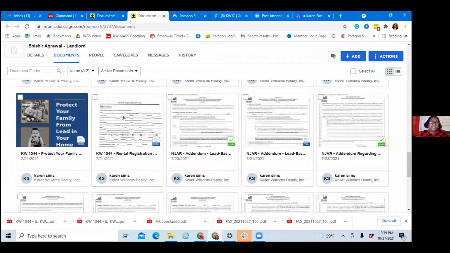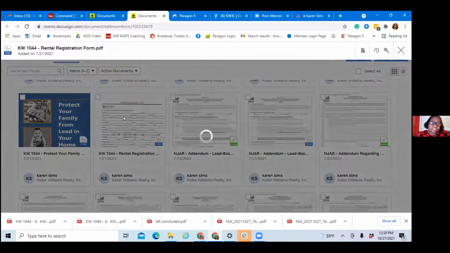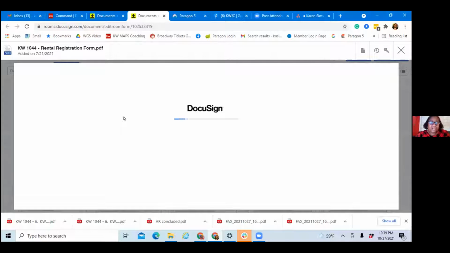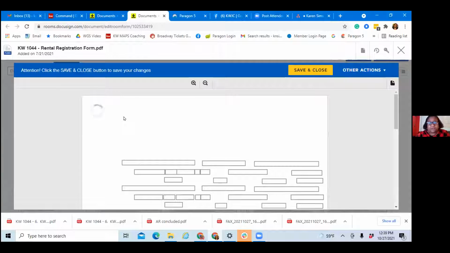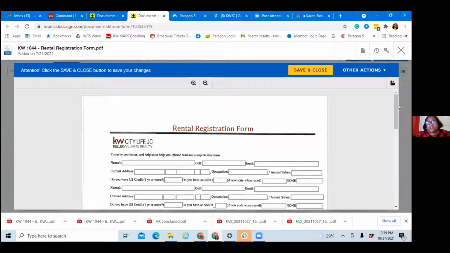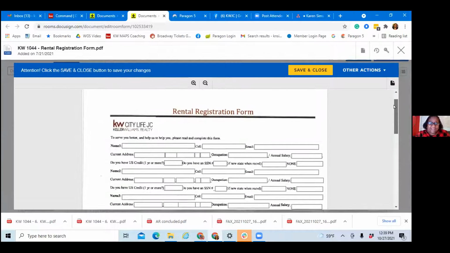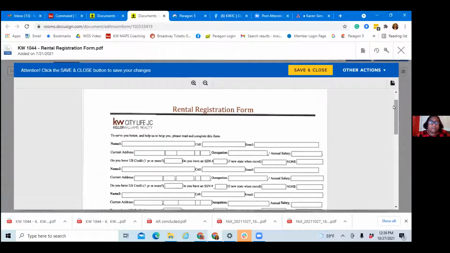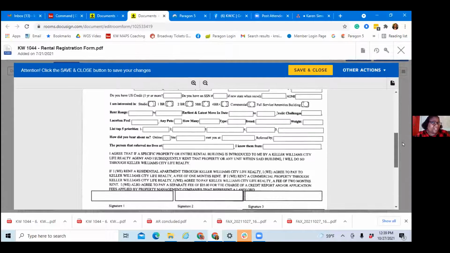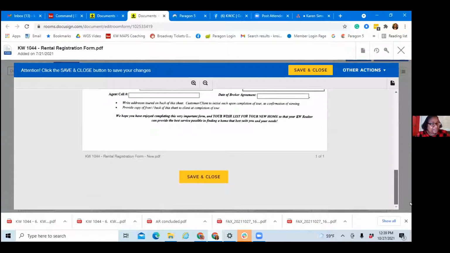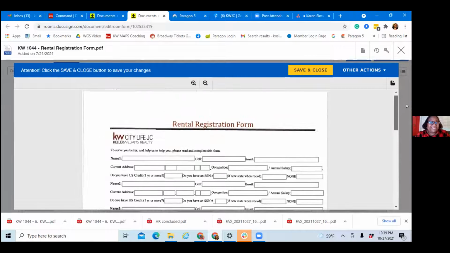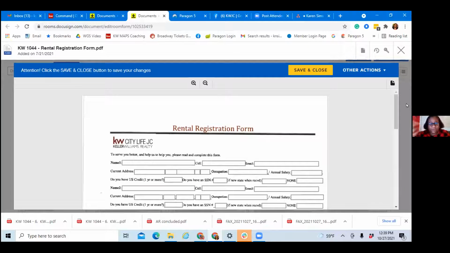I don't use a rental registration. It's BANJ KW. If you want to do a rental registration, say you're at an open house, and this is probably the only time I would do a rental registration form, and the renter that comes in may not particularly like the property that you are showing. Well, if you have more information as to what they're looking for, you'll be able to help them with other things. Or if you get a lot of rental leads and you want to help those leads, then send them the registration form.